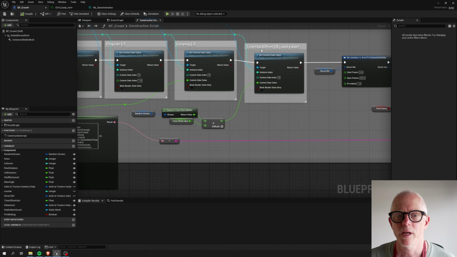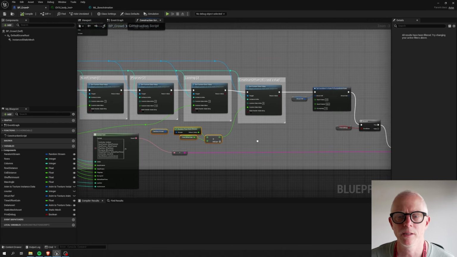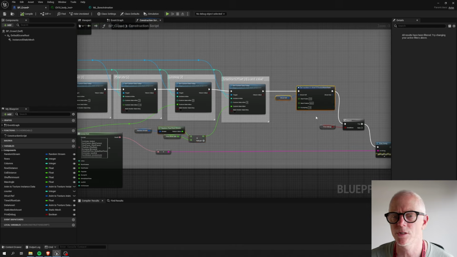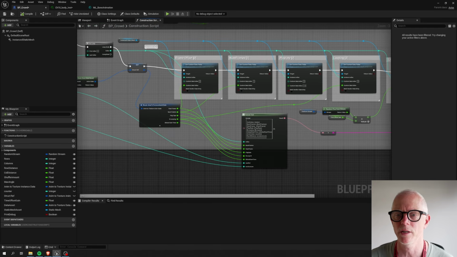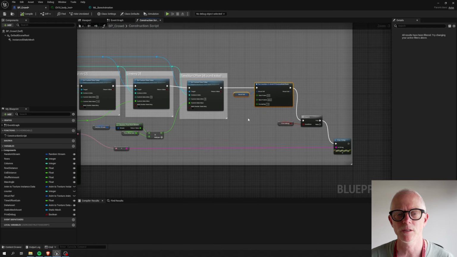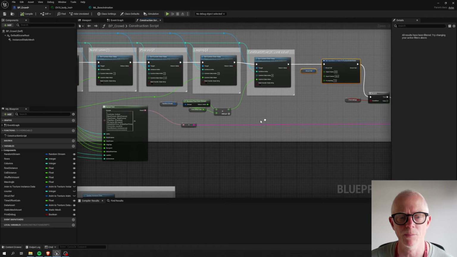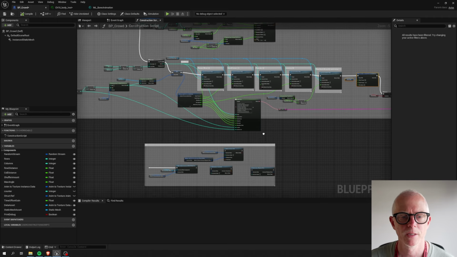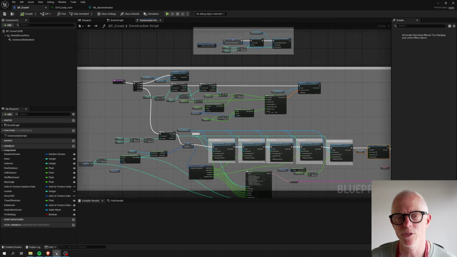This last one is the time offset, and we're just getting a random value here. And this last section is just to reset the struct to defaults before we go through the next loop. I needed to add this because I was getting some offsets. Something odd was happening without that. And that's pretty much everything there.